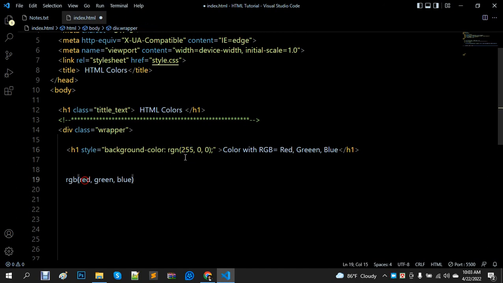This one defines the red, this one defines the green, and this one defines the blue. So 255 is the highest value of red, and the values of green and blue are 0. Let's check it out.